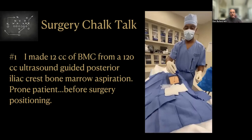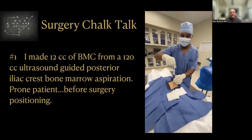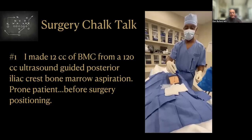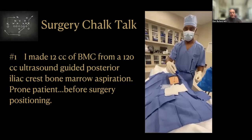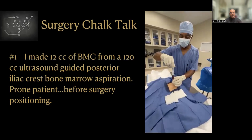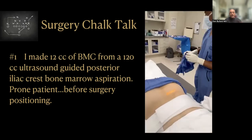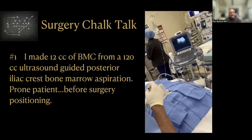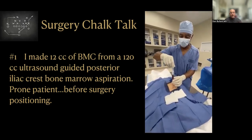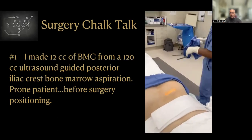So this is how the day starts. The patient comes into the operating room and the anesthesiologist puts the patient under general endotracheal anesthesia. I turn the patient prone because the posterior iliac crest is thicker than the anterior crest — it's more accessible, there's a larger safety margin, and there's more room along the posterior crest if we're going to get 120 cc's. This is also a less painful place from which to get the bone marrow, and patients really don't have much complaint from that little Band-Aid.